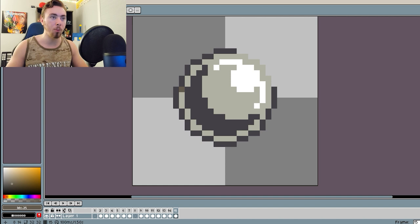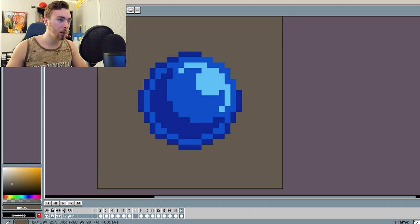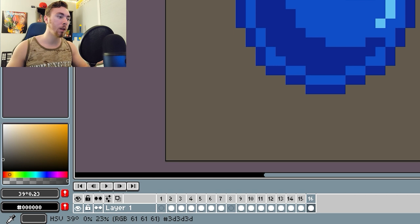If we were to start another one of these. So most people, when they do grayscale in their games, and why don't we add a background just so that we can actually see what we're working with here, because the background's already gray. Most people, when they're working with grayscales, are going to pick these colors in here. They're going to slide it all the way over to the left. And obviously that's about as gray as you can get, so there's nothing wrong with doing that.